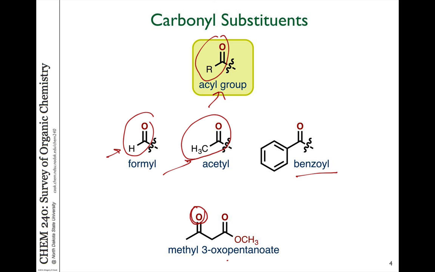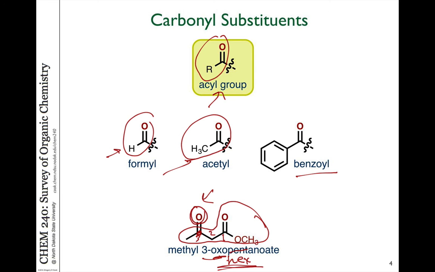If we want to use just the oxygen as a substituent — that should be hexanoate (correcting a typo) — if we have methyl hexanoate as the parent molecule, on the number 3 carbon there's a carbonyl compound, and we refer to that oxygen substituent as an oxo group. Notice that oxo does not include the carbon itself, because the carbon is part of the parent hexanoate molecule. Thank you all.